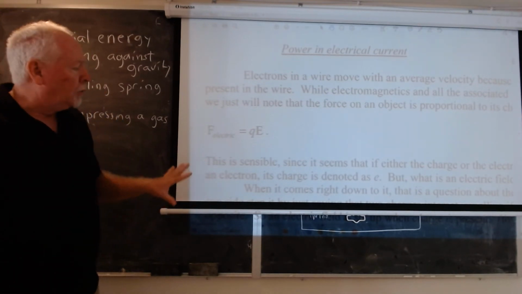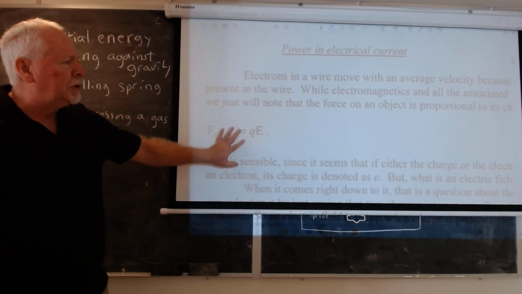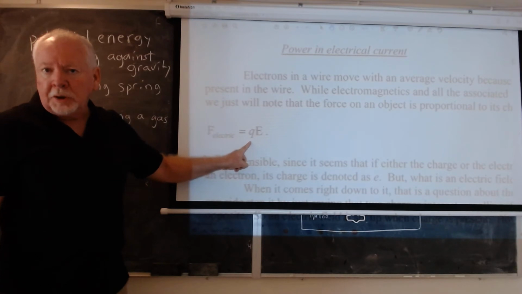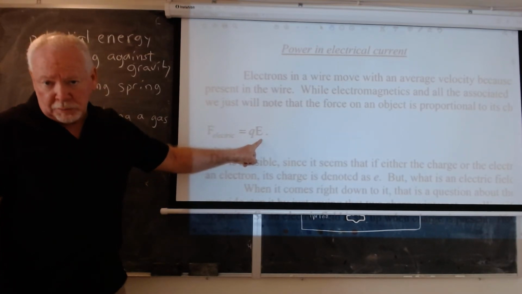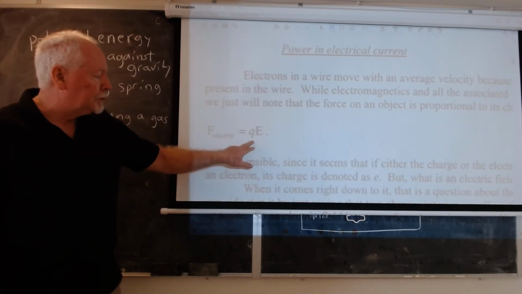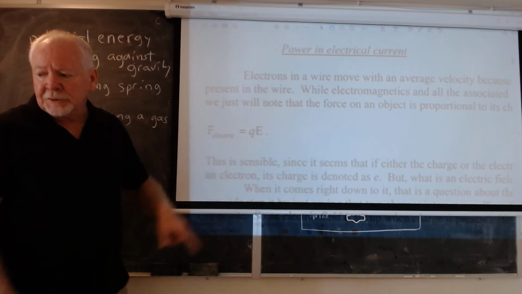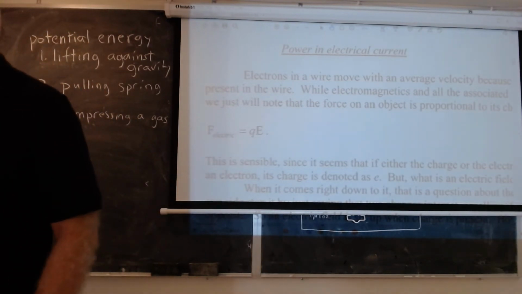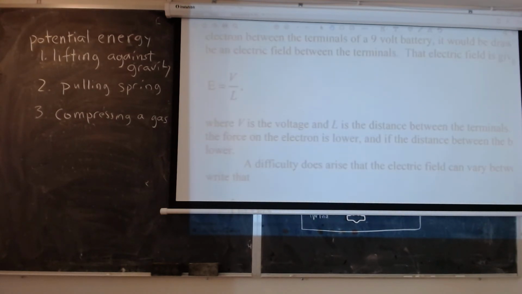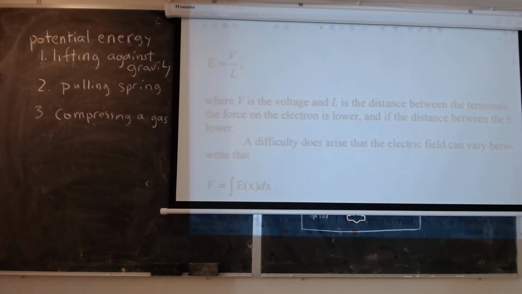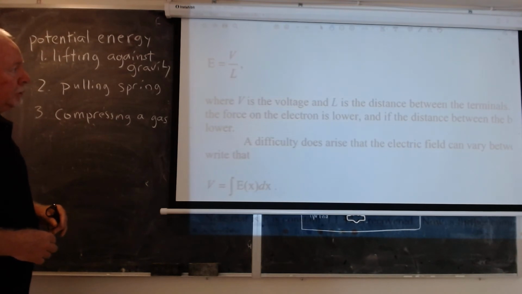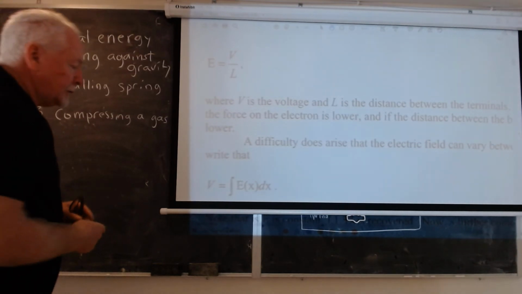This is an electrical engineering course. Hopefully you've had some electrical engineering or some physics, and you know that if you have a charge Q and you put an electric field on it, and I'll walk through this a little bit more, the force on that charge is the charge times the electric field. So this is sort of electrophysics 101. Now, the electric field is given by V over L, where V is the voltage and L is the distance.